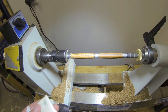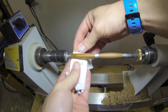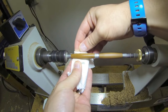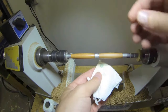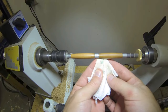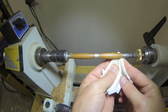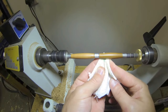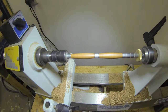Right, now that the lathe is turned back up again, we're going to give it a polish and get that buffed out. A bit more.